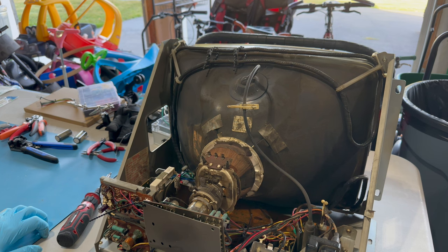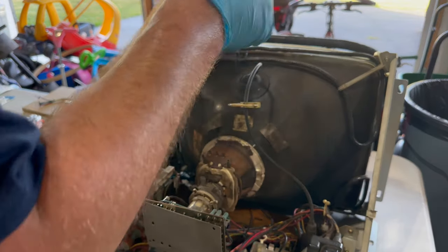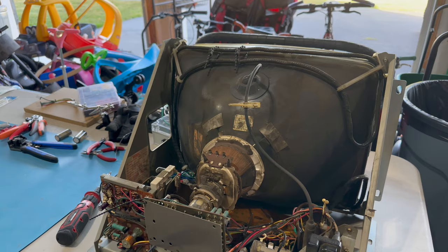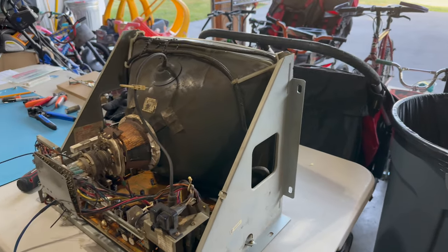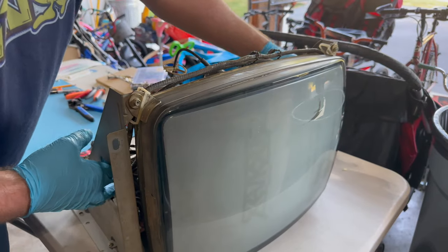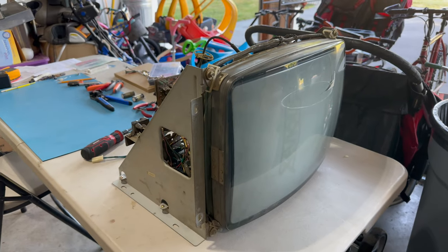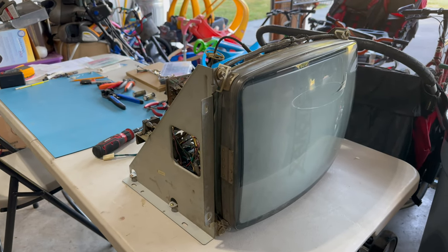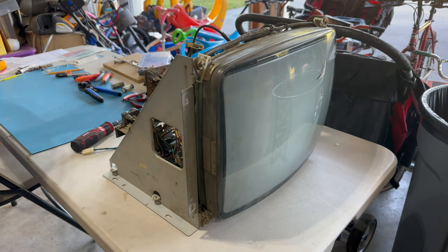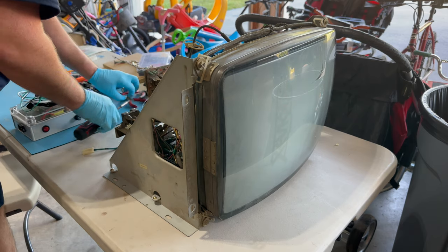I think we're good to power this thing on. Neck board is in, DAG wires connected, yoke, anode, the gauze. We should be good to go. So let's move things over here. Move the monitor here so we can see what's on the picture. And you can see that Zevious burn pretty good. And it's light out right now, so we're going to get some glare, but we'll set this up.